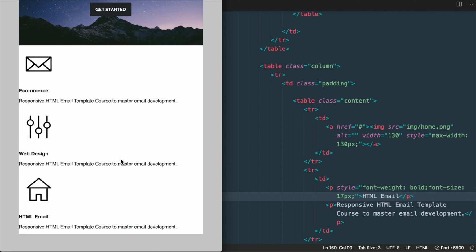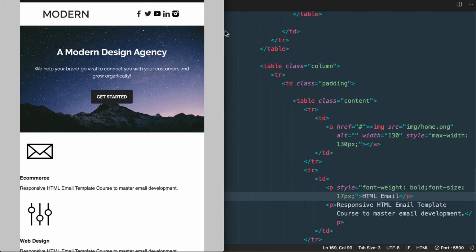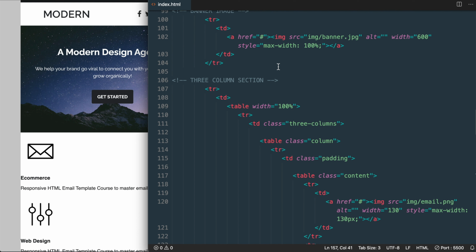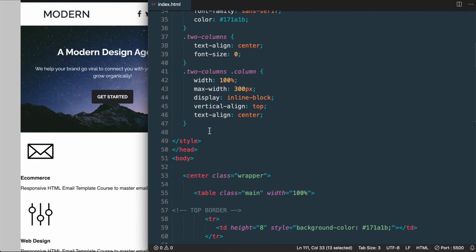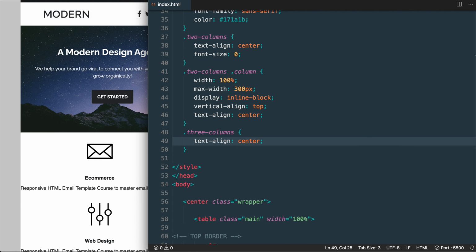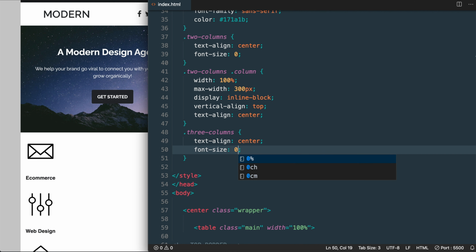So once we've added this text, we'll have all of our HTML content laid out for the 3-column section. So similar to what we did with the header section, which was 2 columns, we can go about adding the CSS for the classes that we gave to the tables and table data tags, starting with the 3-columns class. So you can copy this text or type it out in our internal style sheet. Just make sure you add the period because it's a class instead of an ID. And then what we'll do is, since we have text and images inside of links, we'll use text align center to center everything. And similar to what we did above, we're going to use font size 0 to get rid of inherent spacing that email clients might want to add to our content. For now, that's going to do away with our paragraph text, but we'll add it back in just a moment.